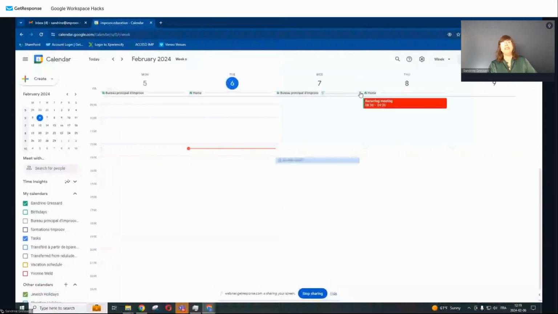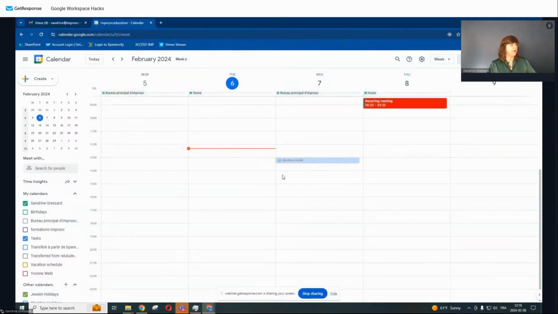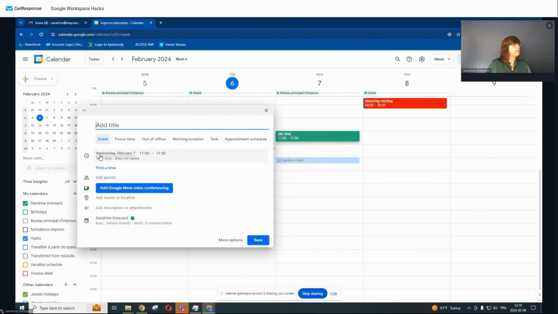So there are a few really neat settings though that you can do in your Google Calendar. So one of the things you want to do here is you want to click on a specific time. So if I click on a specific time here, you notice how it gives me either 10 minutes, 20 minutes, or 50 minutes. That's kind of weird. Why does it do that? It's giving me 50 minutes instead of an hour.